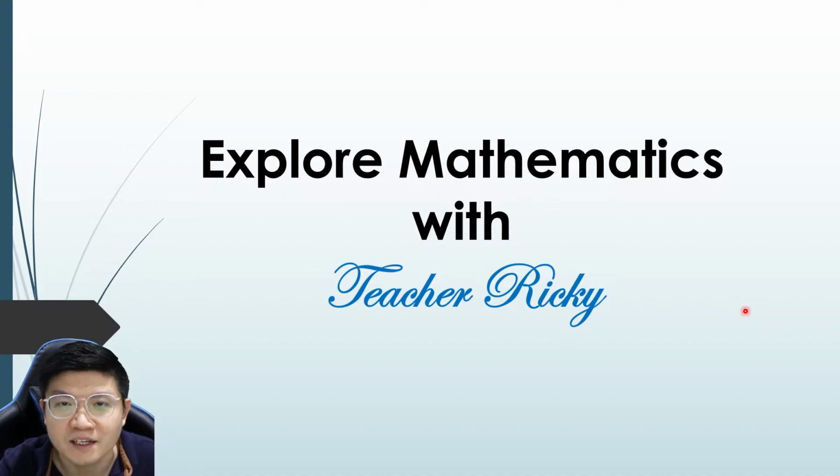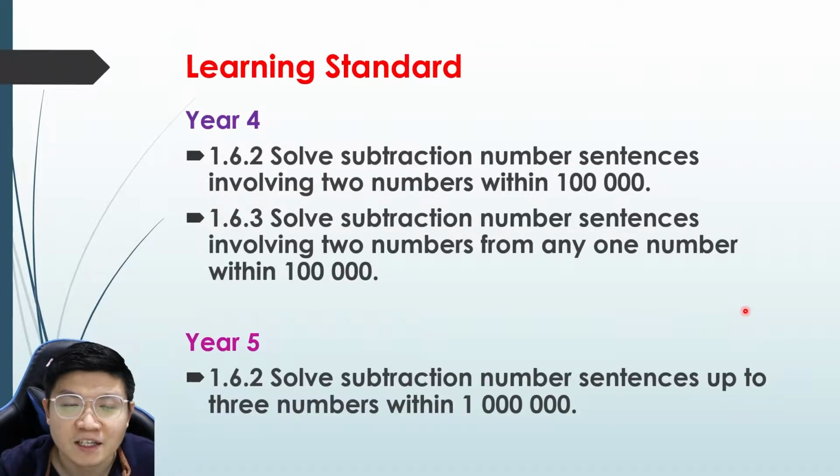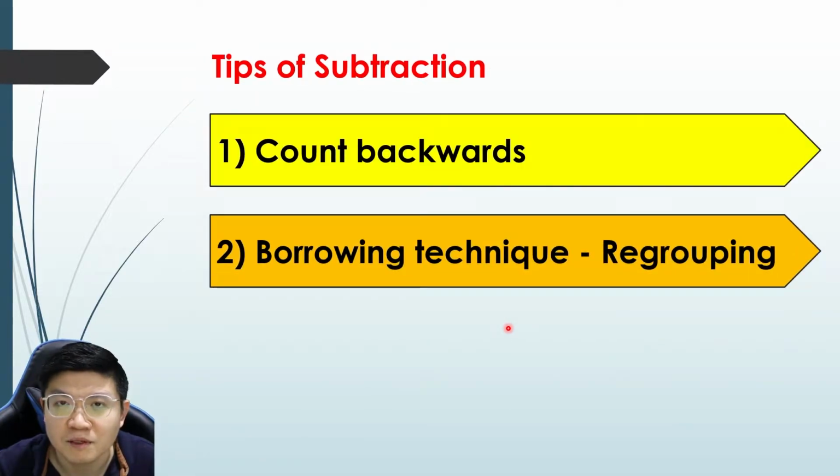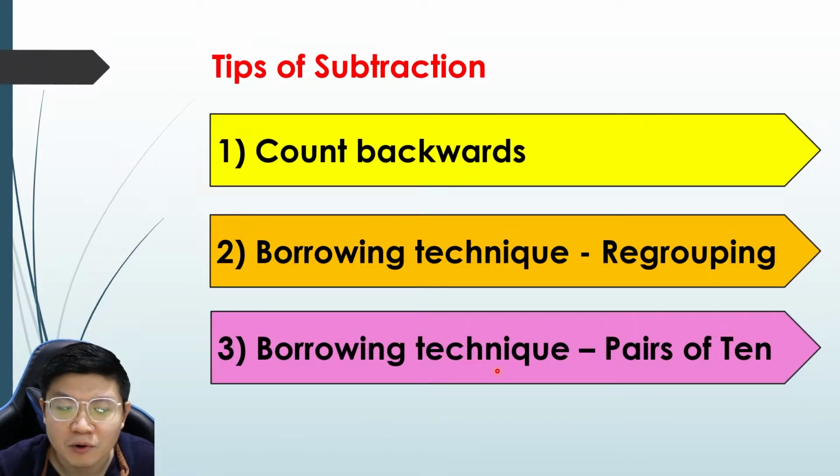This is teacher Vicky. In today's video, we'll be teaching you about subtraction. As for year 4, we learned about subtraction which involves two numbers, and also subtracting any two numbers from any numbers. As for year 5, we subtract up to three numbers from any numbers. And year 6 is actually very similar to year 5. The second one will be the borrowing technique, regrouping. And the third one is the borrowing technique which uses pairs of 10.